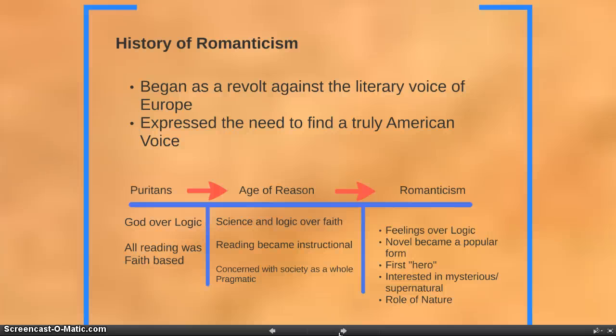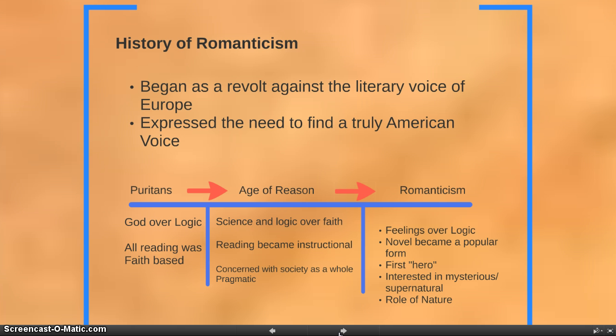If you think about literature in terms of the continuum of American history, during the Puritan period, literature was not read for fun. There was no fiction. It was all about faith and what could bring us closer to God. And I think we saw that in Hawthorne and The Scarlet Letter and the image he presented of Puritanism, right? Very much focused on salvation and sin and all of that.